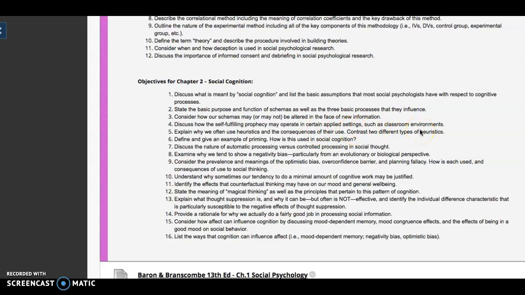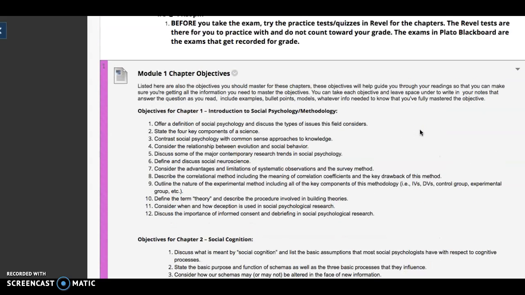Well, first of all, what is self-fulfilling prophecy? And then what would be some examples of that happening in an applied setting? When I say applied setting, it means real world, work, classroom, parenting, whatever real world setting you want to place that in. So that's how you use the objectives.